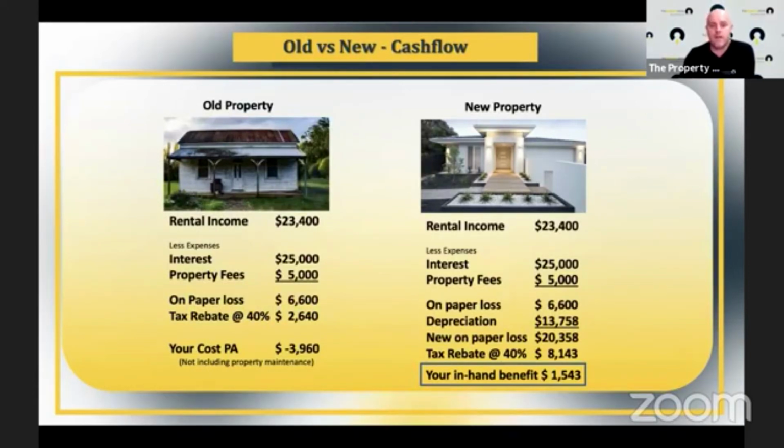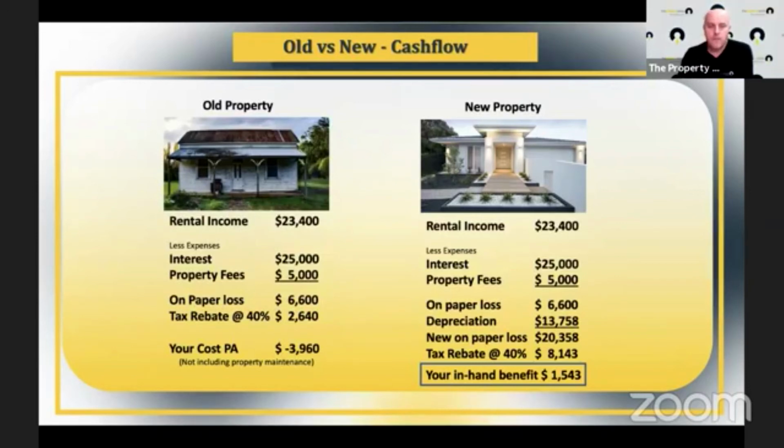Okay, so your on-paper loss was 6,600, but now, with all that depreciation, a brand new property, and really low or no maintenance, you're in a position where your tax rebate is covering all your paper loss. And on top of that, you're actually in front by over $1,000 a year. So realistically, at the end of the financial year, on a dollar for dollar scenario, this property costs you nothing. Do you know what I mean? With that secondhand property costing you $4 grand, and the liabilities in that secondhand property being quite high, this depreciation benefit makes a big difference to a new property.